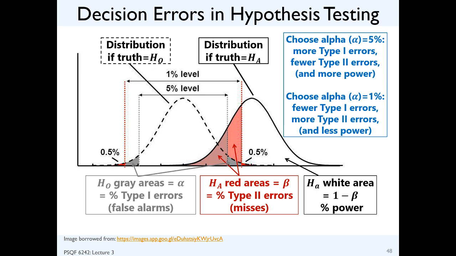That's a type 2 error. So the lower your alpha, the further over you're getting into this distribution, the more likely you're going to have to say, nope, it's not really there. It's part of this distribution, not that one. And so moving alpha over makes it less likely that you find a fluke. It also makes you more likely you're going to miss something.